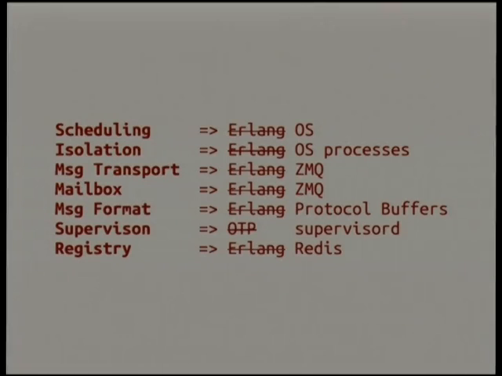Supervisor is fairly easy to use. It's just a config file, and it will reboot things if they fall over for you. And I thought the way to implement a naming system would be Redis. One caveat there though is that Redis doesn't have clustering support yet. I've heard that it's in the works.